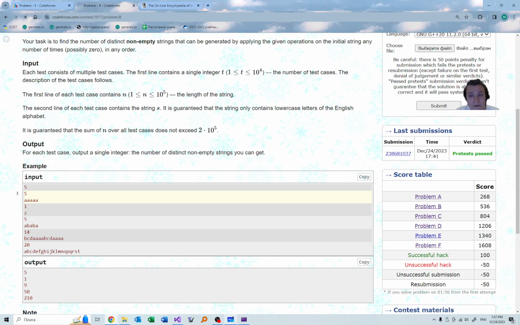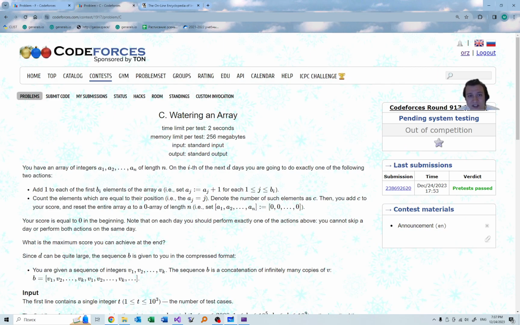Okay, and then problem C. Watering an array. We have an array, we can either add 1 to the first pi elements of the array A, or count the elements which are equal to their position. At each point you only choose one of these two things, and you do it.